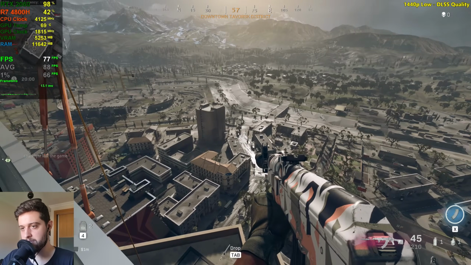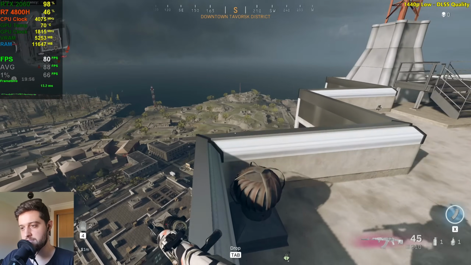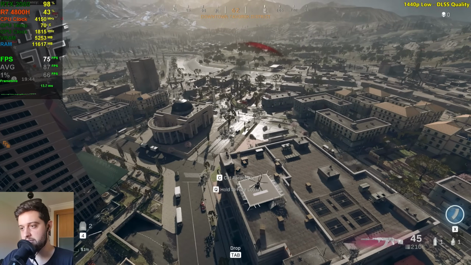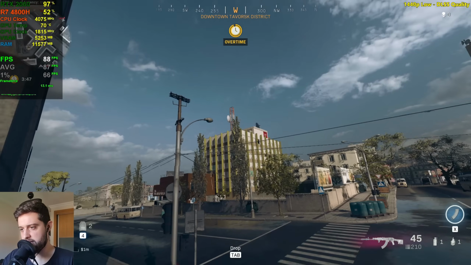1440p DLSS quality, looking at the entire city, we gained about 15 FPS. Pretty impressive stuff, actually. Okay, people are shooting at me already. There they are. I don't have anything to fight them with. What the heck?